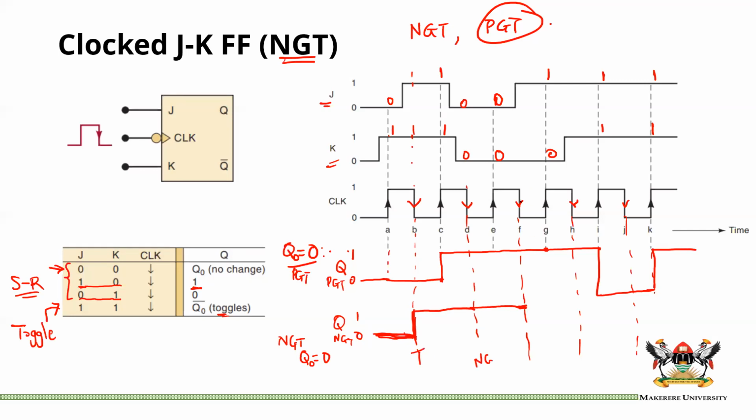This is no change. This is toggle. Until the next clock transition, the active clock transition. In this case, I have a 0 here and a 1. So a 1 and a 0, a 1 at J and a 0 at K, I'm setting. So that's set, but it will stay as a 1 until this point. Where I can check again, and I believe we have a 1 and a 1, which means I toggle. If I was at 1, I toggle to 0 until the next clock transition, which is once again a 1 and a 1, and I toggle again. So this is how the JK flip-flop works.